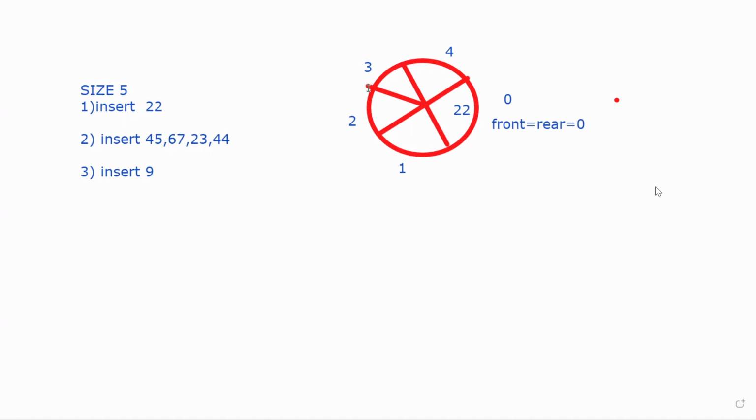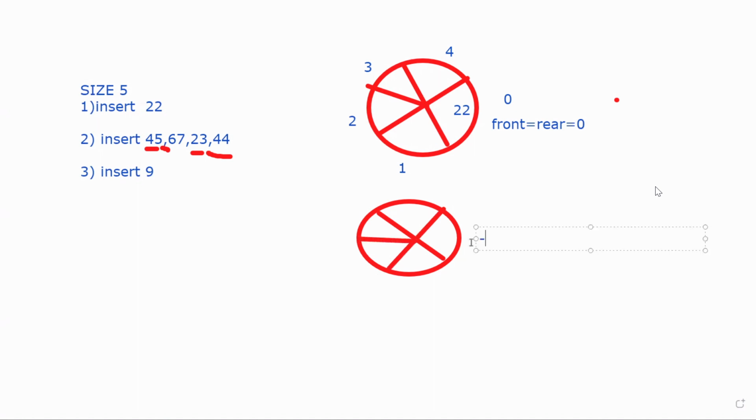Now, the second diagram. When I say insert 45, 67, 23, 44, at this point of time, again I draw the same circle with different insertion. Again labeling the index 0, 1, 2, 3, 4.